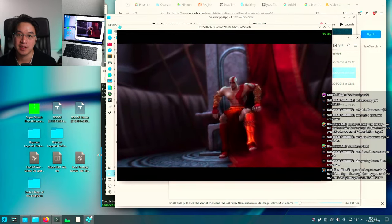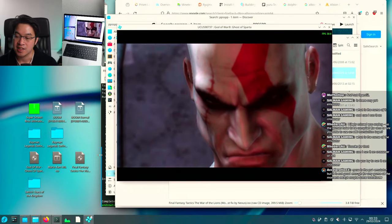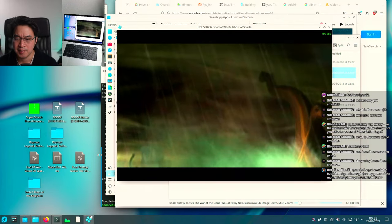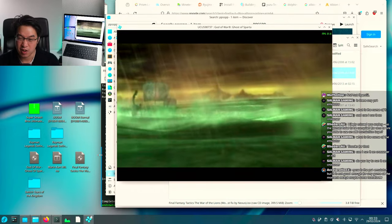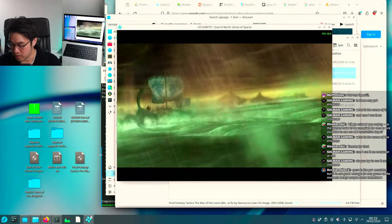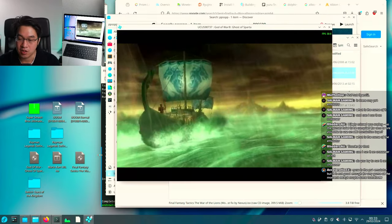RPCSX is the PS4 emulator, but it's not good enough for any game at the moment, except maybe some homebrew. Thanks, Acceleration 3. So yeah, basically, PS4 emulation is, I mean, we only got PS3 emulation like a year and a half ago on a Mac. So it's still very, very early days for PS4. I haven't seen any compelling use cases for it yet.